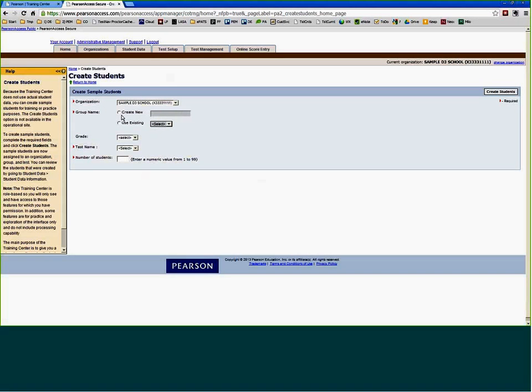So what we're going to do is create a new group name, and we'll just call it Proctor Caching Test 1. Going to select a grade, and the grade in the production site would have to match the grade of the student in the test. That's not going to be an issue here.